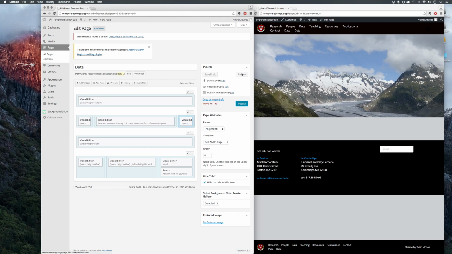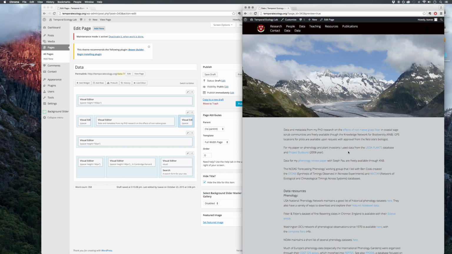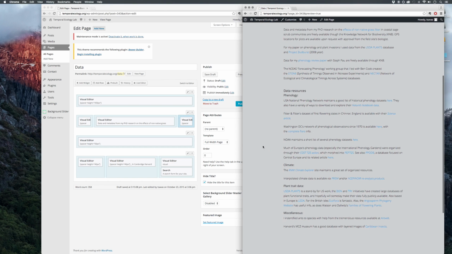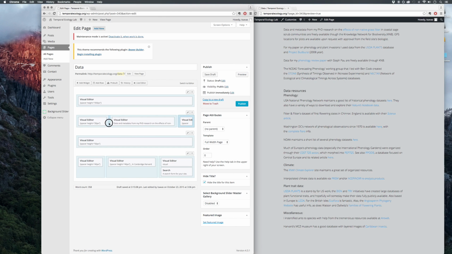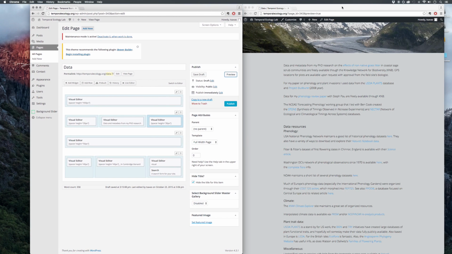I might preview this. Let's see how this looks. There's our text, and it looks like the space was added accordingly. And say I don't quite like that amount of space, I actually want more. I'm going to exaggerate this just to demonstrate how you can slide these spacers. I notice this is not working live.